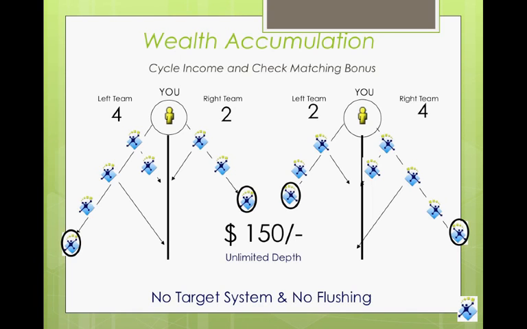Every extra sale will be carried forward to the next week, because it's a weekly payment system. So for example, instead of 4:2, your team ended up making, say, 6:3 sales. So what will happen in that case? On behalf of 4:2, you will get $150, and the extra 2:1 sales will be carried forward to the next week. So in the next week, all you need to do is complete the ratio of 4:2. That is by making another 2 and 1 sales in the next week, and there you go, another $150 is yours. And the best part is, it's not what you are doing, it's what your team, together, is producing.